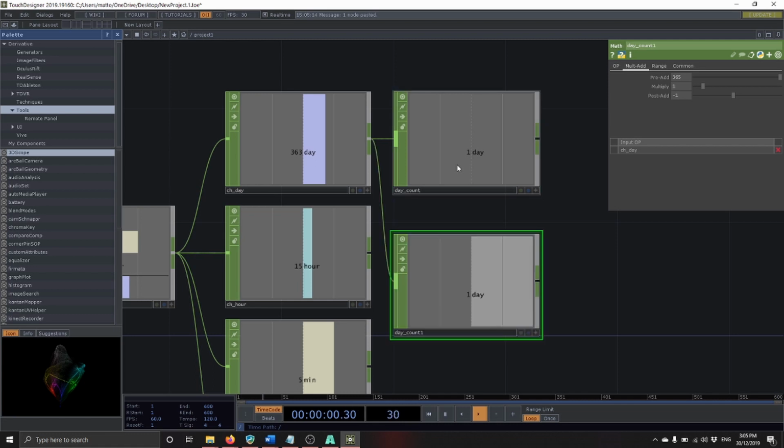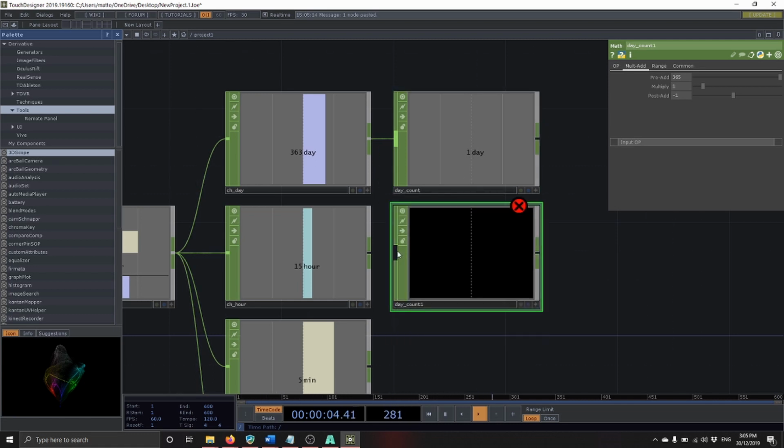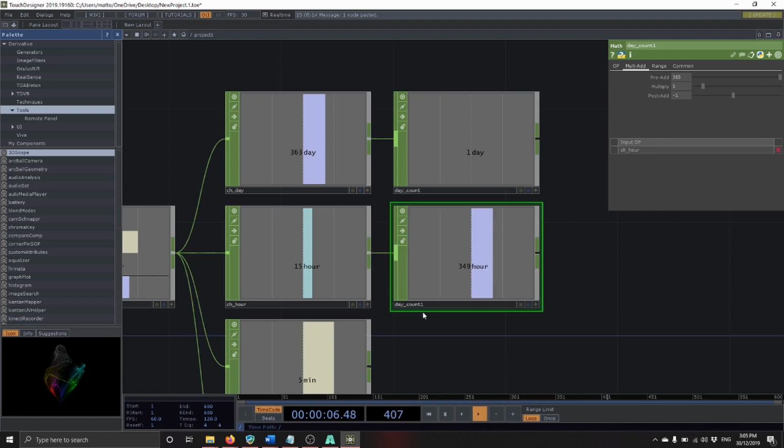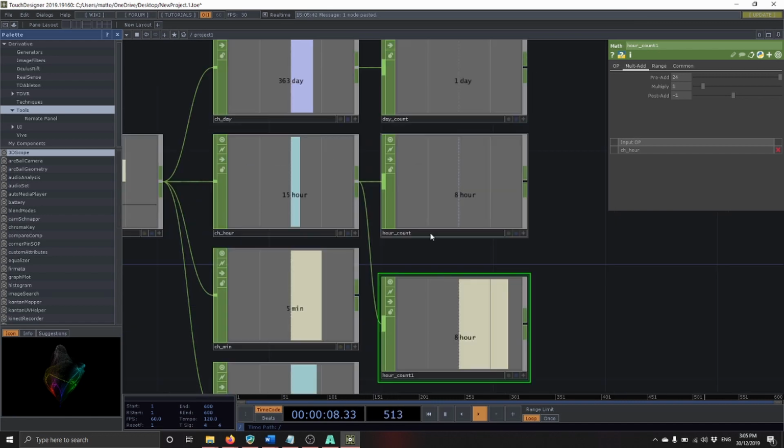If we copy that, disconnect it, bring in the hour count. Now where we're counting down from 365 days, we're counting down from a day which is 24 hours. So we'll change that to 24, and now it's counting down.